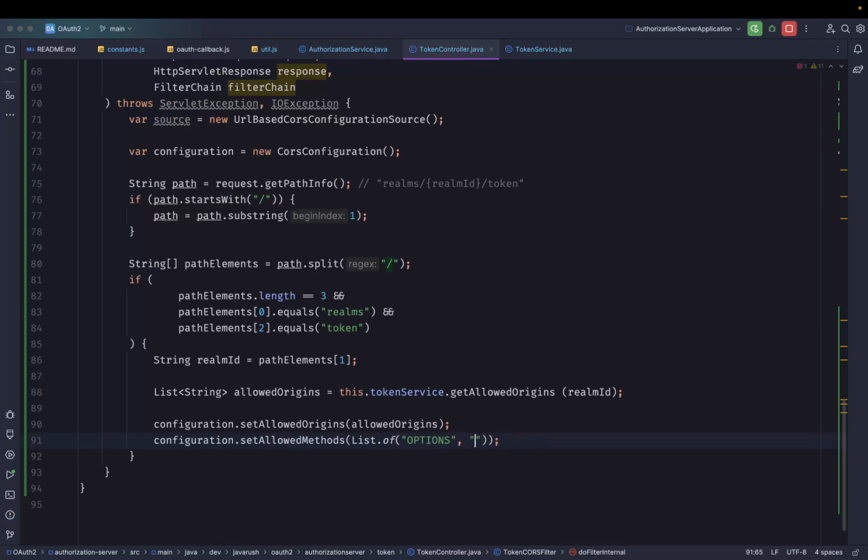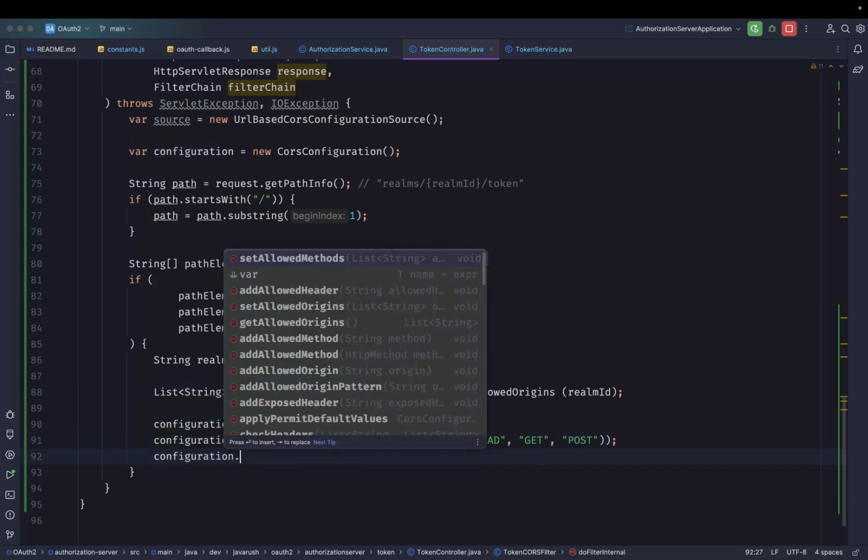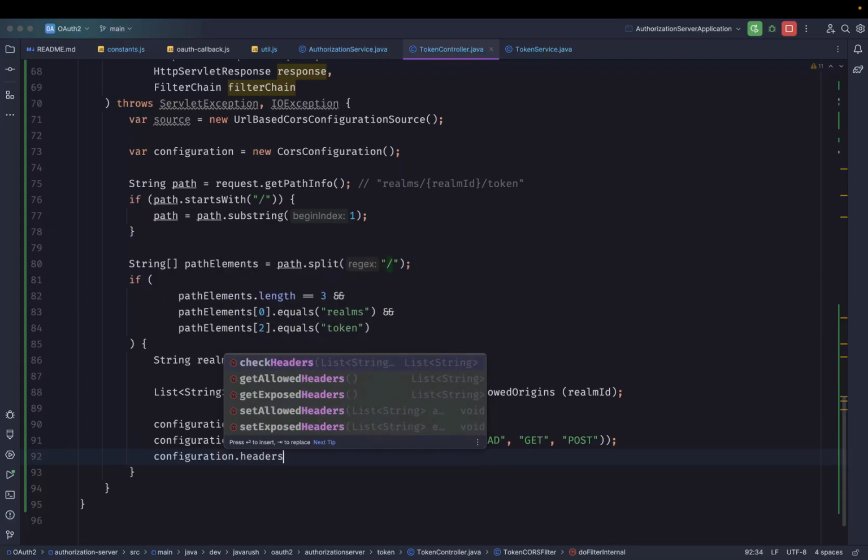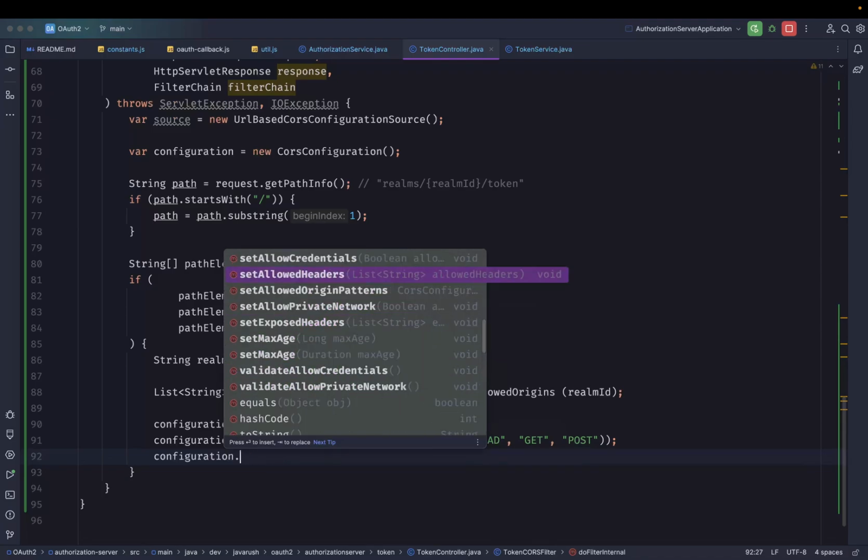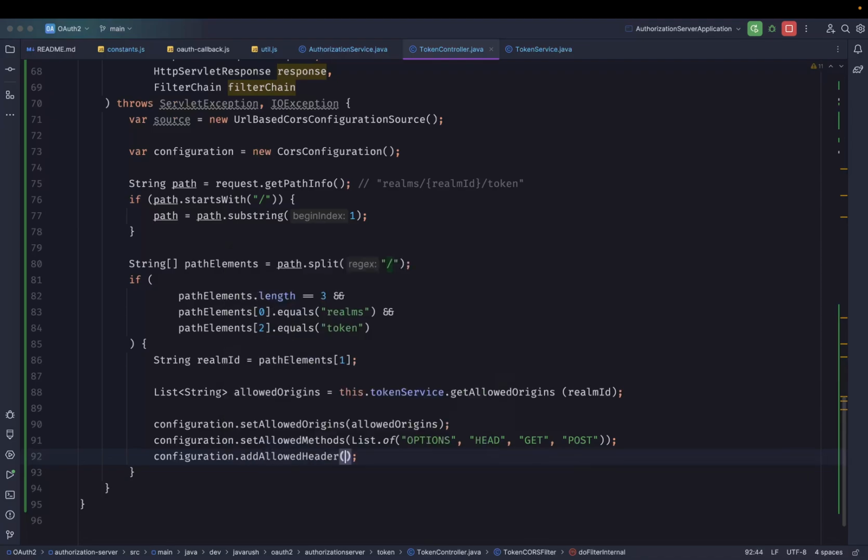These two methods are important or required, and then we want to support GET and POST requests. Now we need to set the allowed headers as well. Let's say we want to allow all the headers, so we can just add one allowed header, which will be star. That means all the headers are allowed.